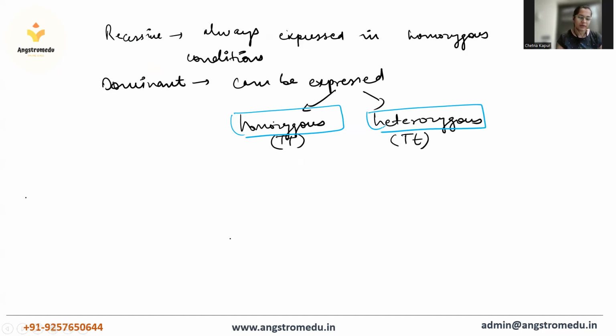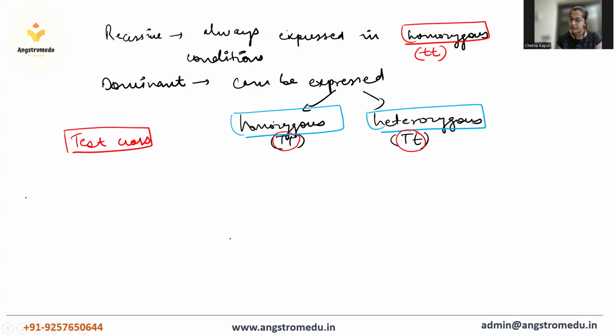After doing this cross, let us understand what a test cross is, and then we'll talk about the questions. So the next thing that we should know is the test cross. What is a test cross? We know that the recessive trait is always expressed in the homozygous condition, that is small t and small t, a dwarf plant in this case. How will we determine whether a plant with the dominant trait is homozygous or heterozygous? To determine the genotype of that plant, we will do the test cross.